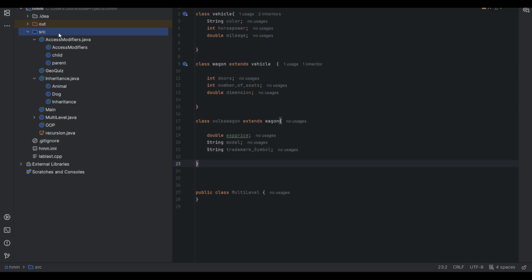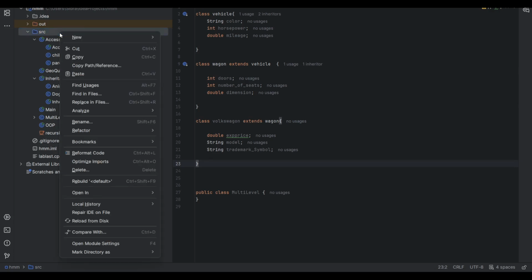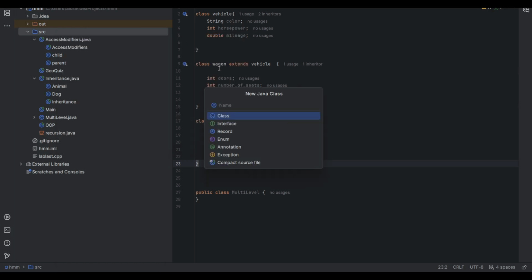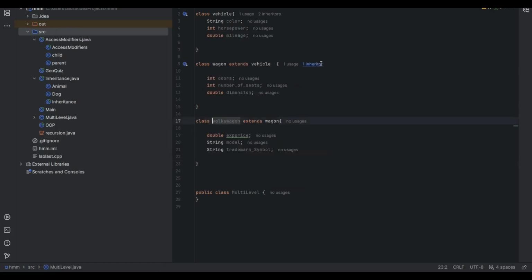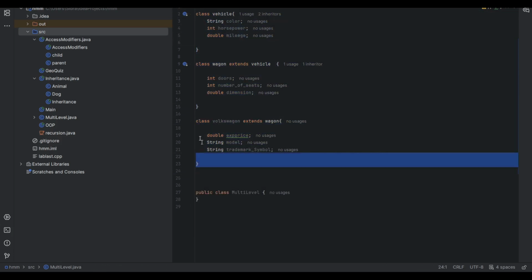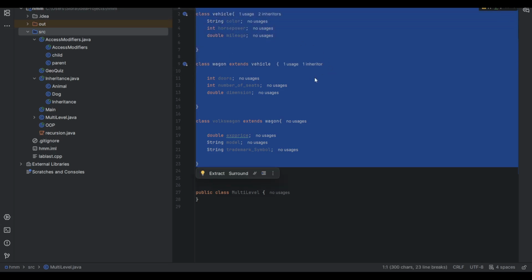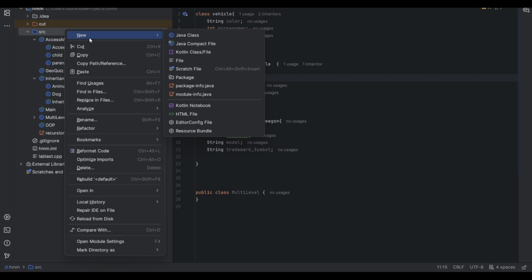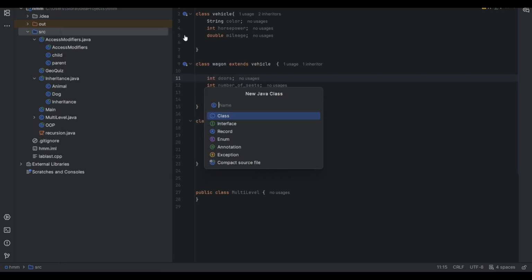Great. So now we're gonna create a new one, which is gonna be... sorry, this is multi-level inheritance. Why am I confusing these up? This is multi-level inheritance. I'm so sorry. It's all right. So this is multi-level inheritance, and hierarchical inheritance we're gonna just do. Oh my goodness, I just mixed them up again.